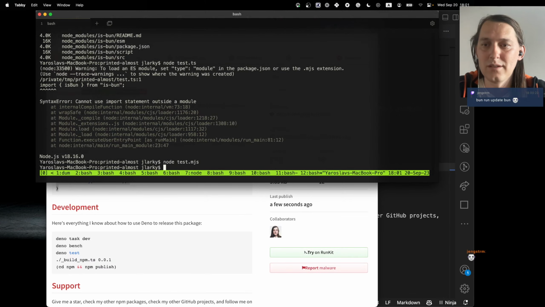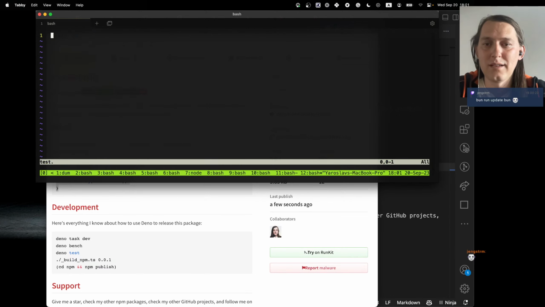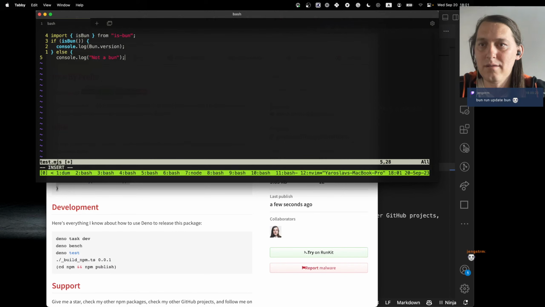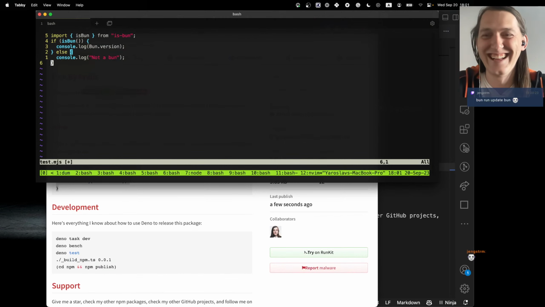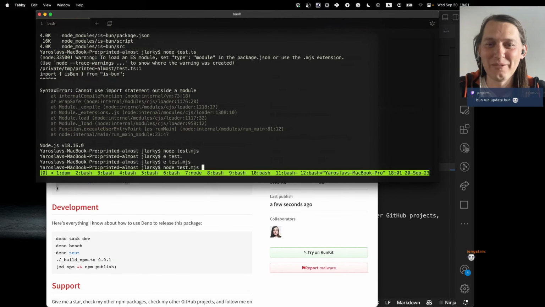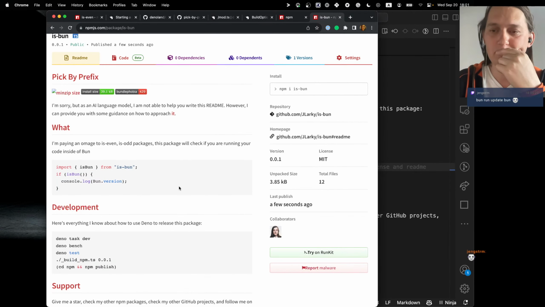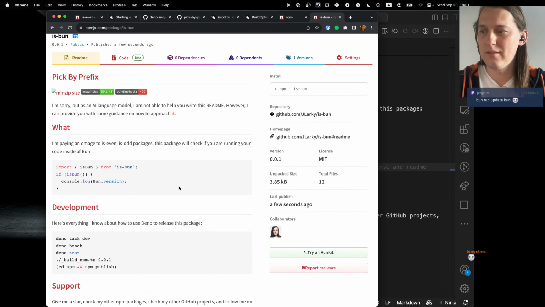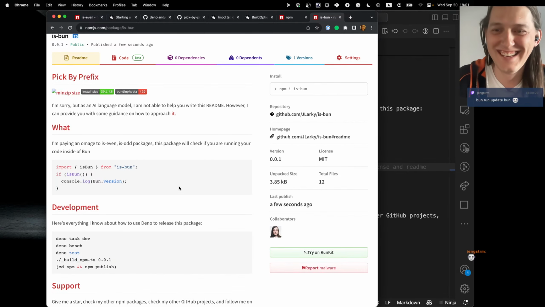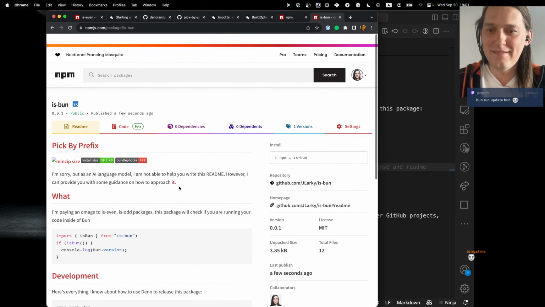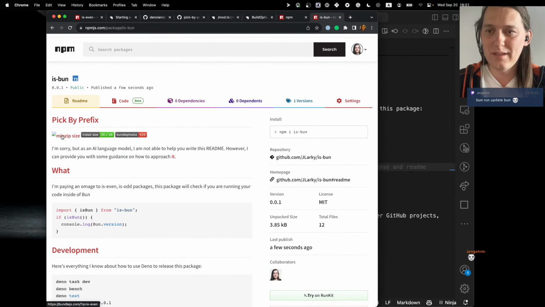Or yeah, it's MJS. Okay. Yeah, it doesn't show anything otherwise, so it needs to be like else, not a bun. Yes, this is exactly what I was going for. Yeah, so not a bun. Maybe we should add that in the readme. Yeah, I don't have is deno, right? It's just is bun. Okay, so all of those things don't work for some reason.